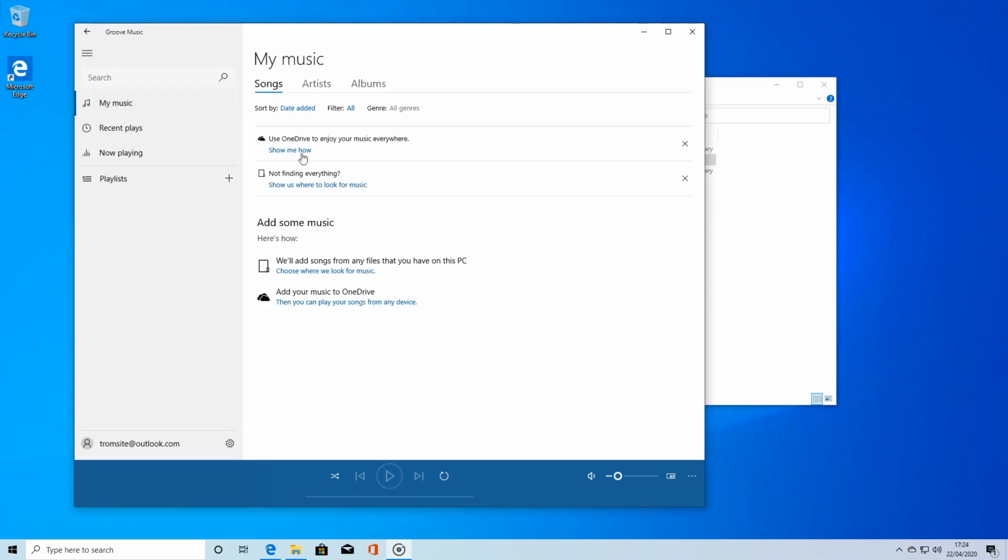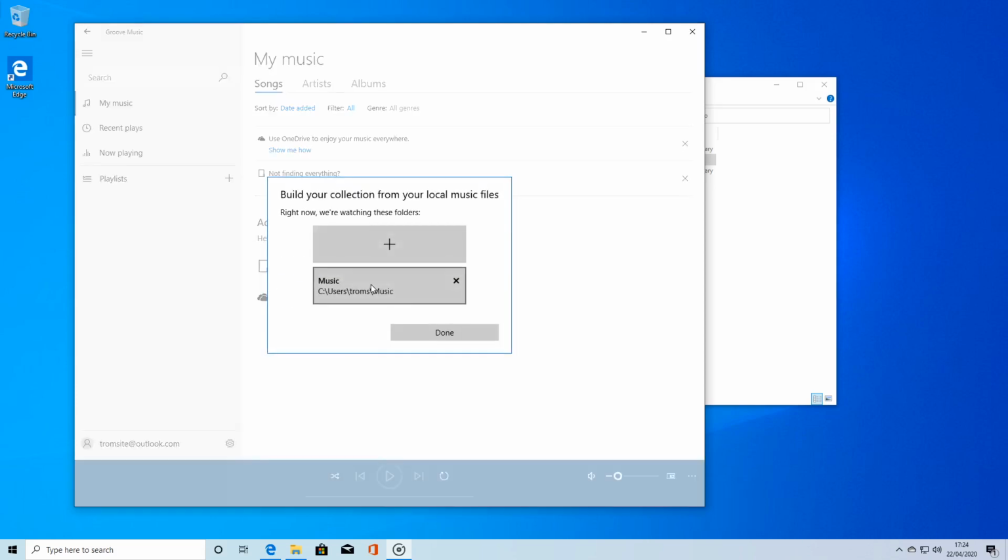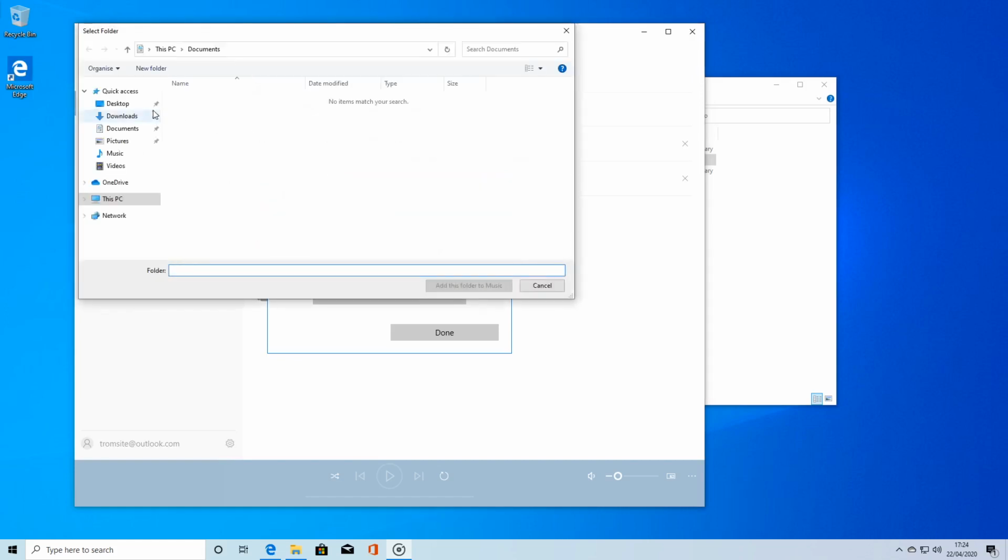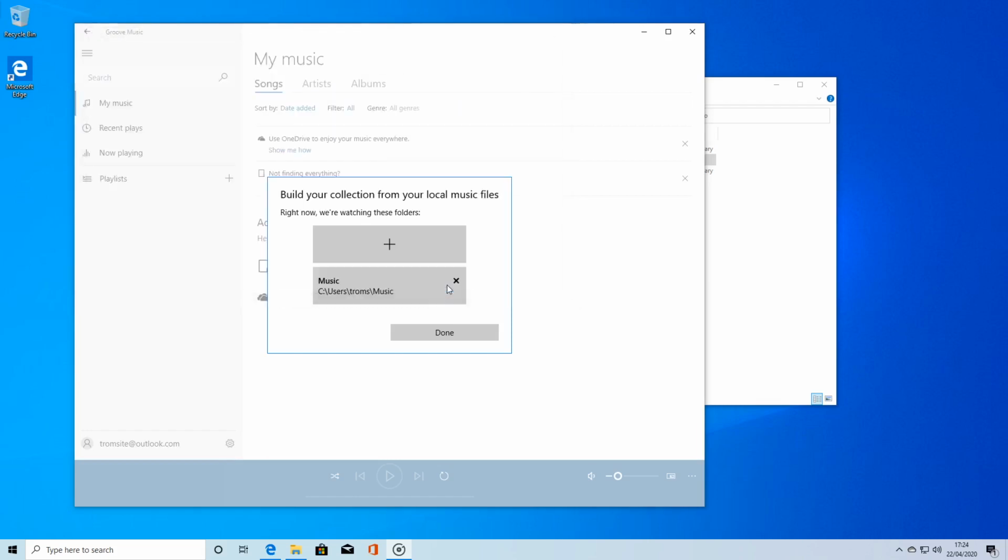My music. I want to choose where we look for music. Let's look for music in the downloads, here, and audio. Add this folder.